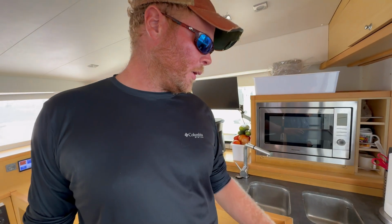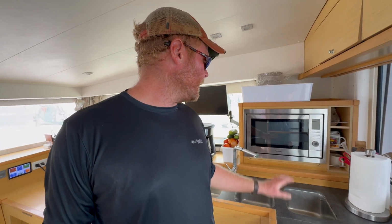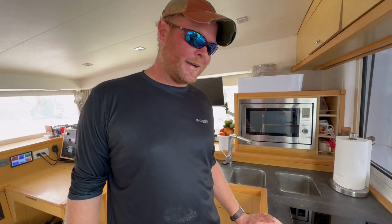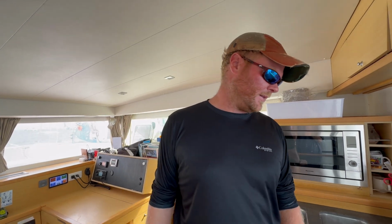We had a propane cooktop and a propane oven, and we decided to do away with everything propane other than our grill. I'm so glad we did, because we hear on the WhatsApp groups that we're in, Facebook groups all the time, people looking for where to get their propane tanks filled, and certain fittings they'll only fill this type fitting, or they won't fill this type fitting at certain places, and certain places have butane instead of propane.